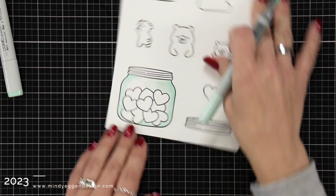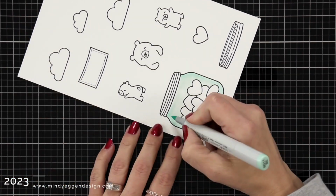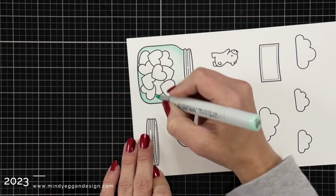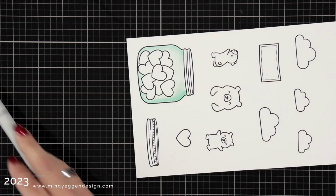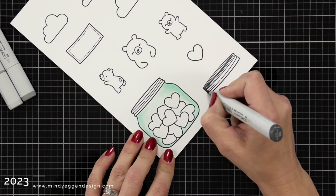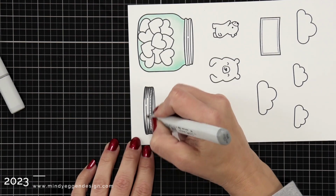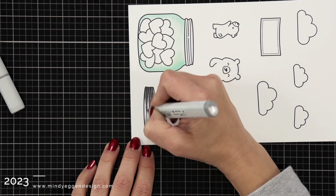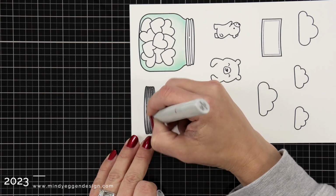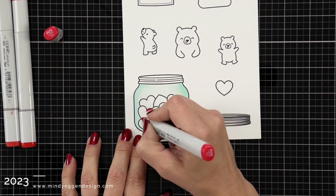I'm using my Copic markers today to color in my image, and for the jar, I am using BG11 and BG10. The BG11, which is the darker color, I'm adding to the outside of the jar to give it that shadow look, and then blending out with the BG10 so it fades off into the white. Now for the lid, which I didn't necessarily have to do, I did want it to be separate just because I wanted to make it look a little bit more 3D. So for that, I am using N6, N4, and N2.